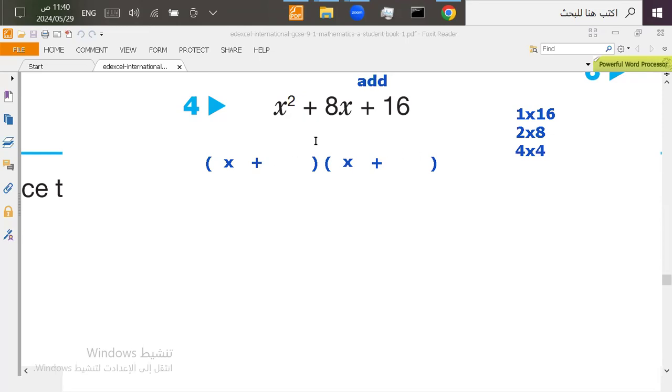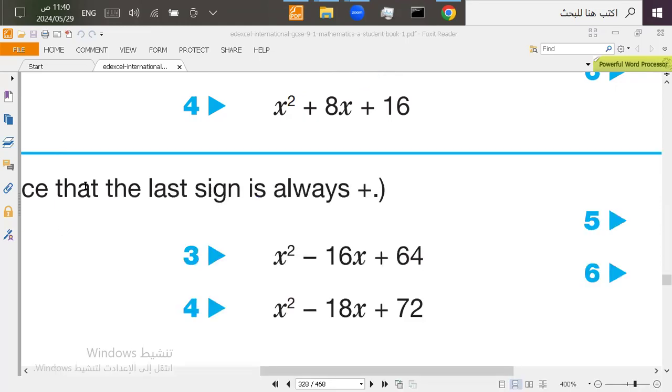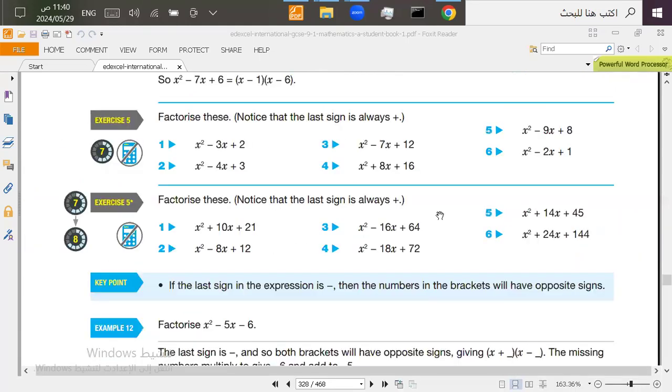Now, you need two numbers. When you add them, you get 8. So they are 4 and 4. So you just write 4 and 4. And that's the idea of answering a question like this. So you just have to focus on the signs of the last number and then use the sign of the number before. Same idea with all questions, so we don't have to do all of them.